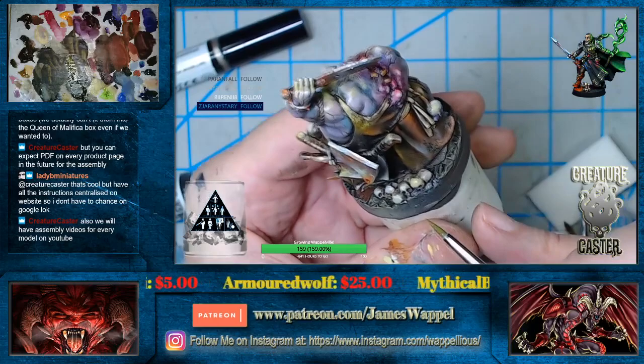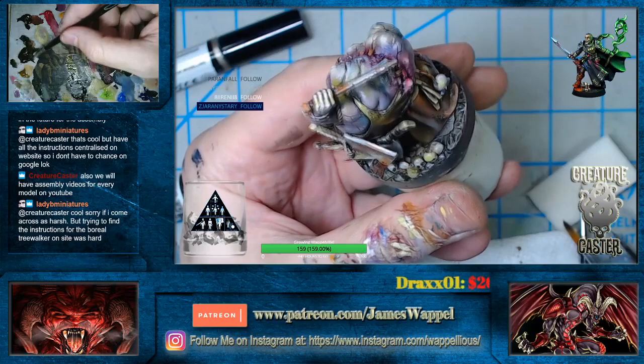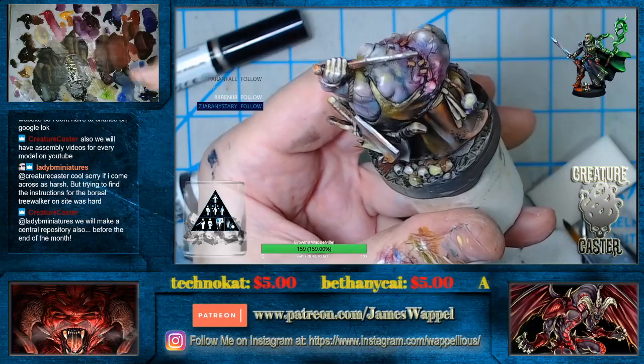Now, we haven't really done anything to these guys here, so let's just get some green onto them. Maybe some brighter green. Then maybe, ooh, yeah. Let's do some of this or some of our brown. Let's stain these guys. Oh, look at that. Oh, let's do the what is that? Burnt umber? Yeah, that was raw umber. This is burnt umber. Boom.